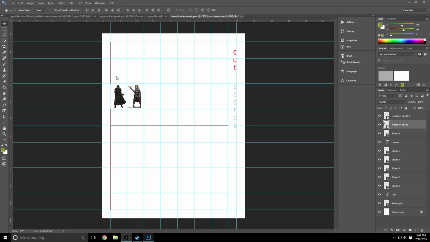I'm going to do that using actions, which are basically recordings of whatever you're doing that you can then replay over and over and over again. It'll save you time in the long run. So take a look at it, see what you think. If you use it, whatever.